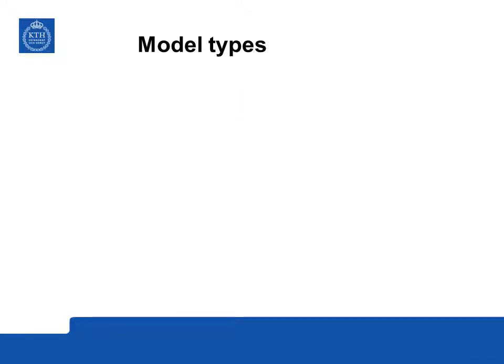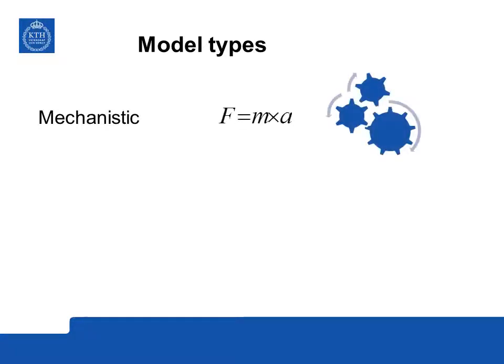Let's review a few of the model types that we see. A very common model that we see for complex systems is what we call a mechanistic model. We have a complex system containing a lot of different items and different particles or components. And all these components follow simple rules. And so even though the rules are very simple, they form a very complex system with maybe very difficult to predict behavior. But still, we understand the individual components, how they operate.